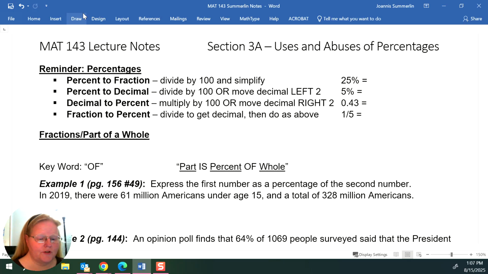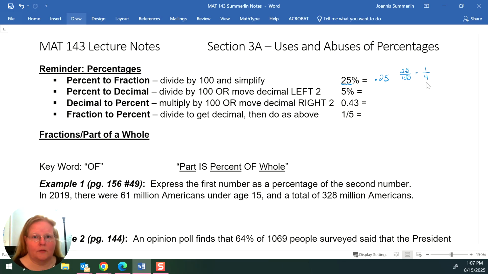So when you want to change a percent to a fraction, you know that if it's a percent, then you need to first change it to a decimal. So you do that by moving the decimal place back 2 places. So that's 0.25. And then to change it to a fraction, you divide it by 100. So you can say 25 over 100 and then simplify it, which gives you 1 over 4. If you put 0.25 into your calculator and change it to a fraction that way, you'd get 1 over 4.